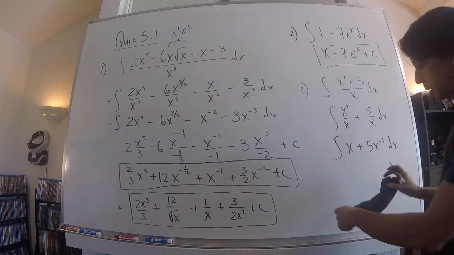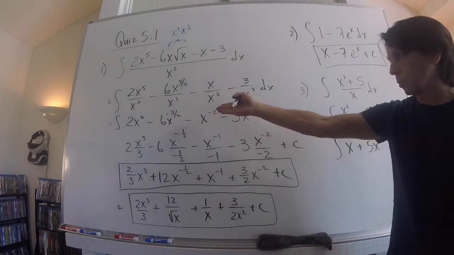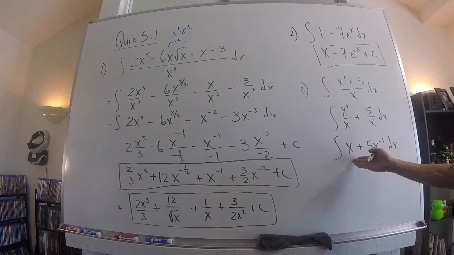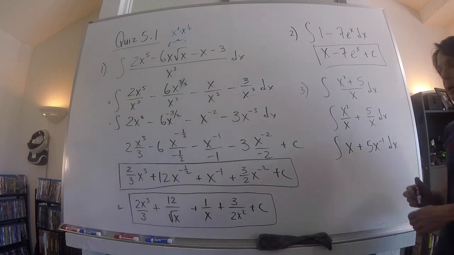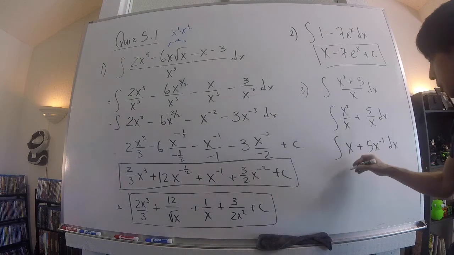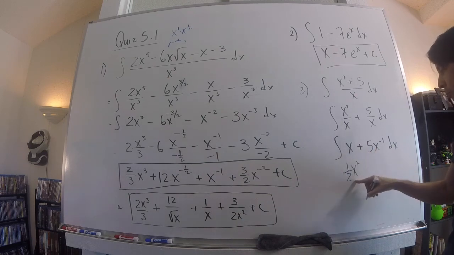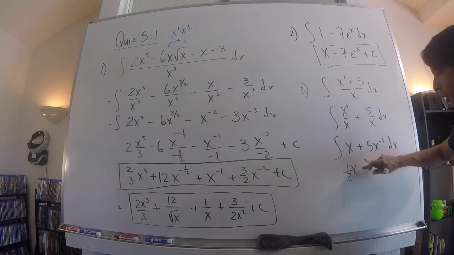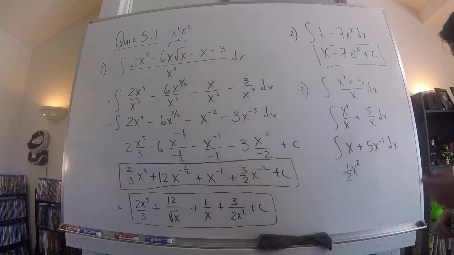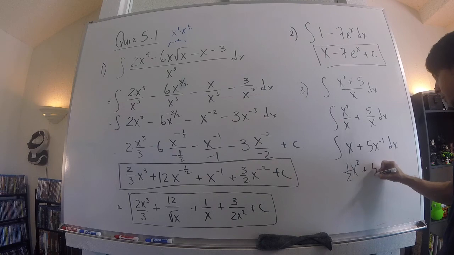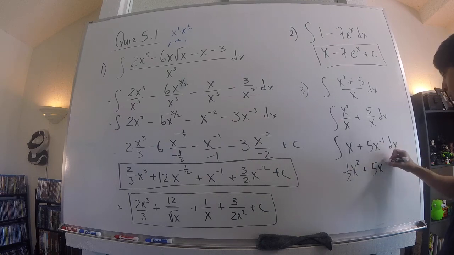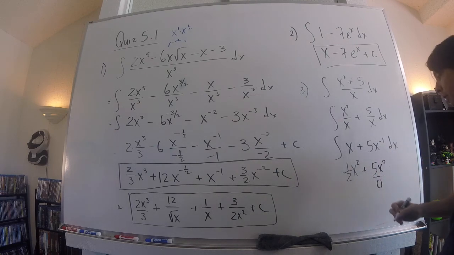And initially, I threw this one in because it looks very similar to that, but with fewer terms, where you're going to do the power rule on everything. You are not going to do the power rule on everything. I mean, you can try. This one, definitely the power rule. It's x to the 1. So we're going to bump up the power to 2, divided by 2. I've pre-simplified it as 1/2 x squared. And then this one, if you try to do the power rule, you add 1 to that, you get 0 over 0, and that's not a thing.